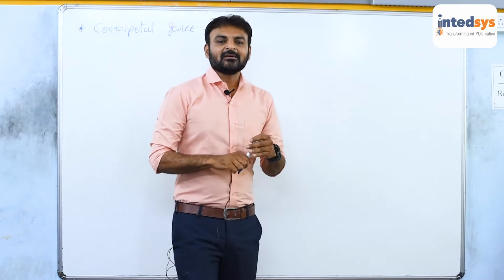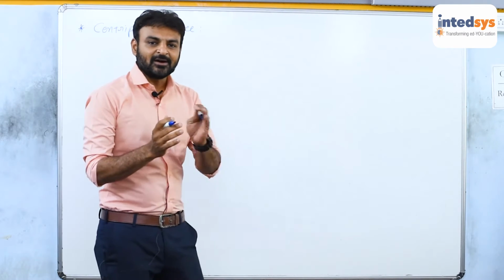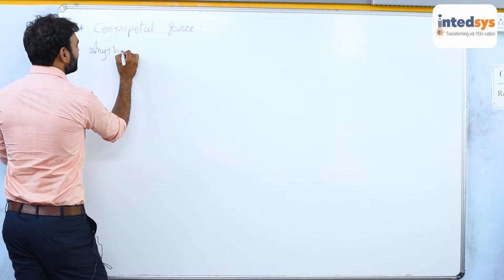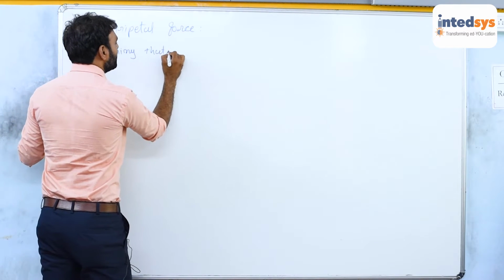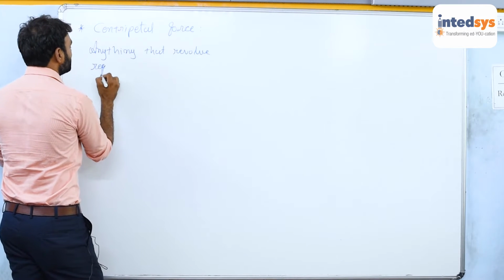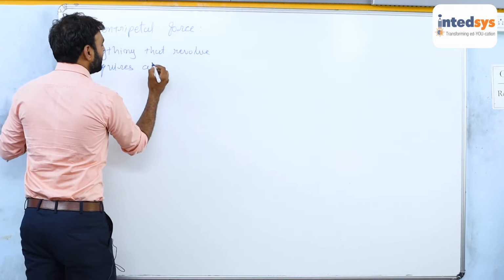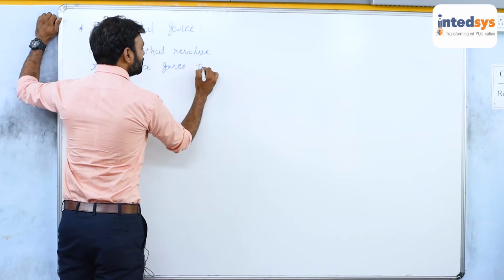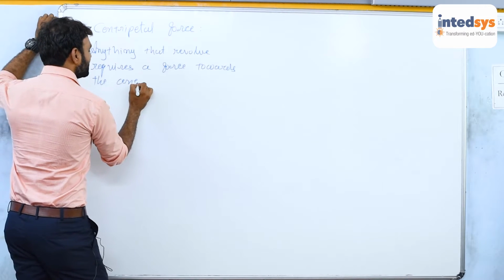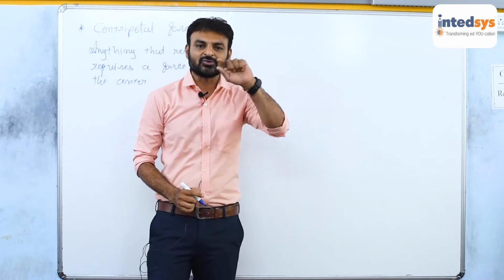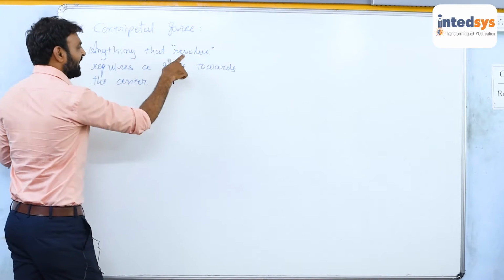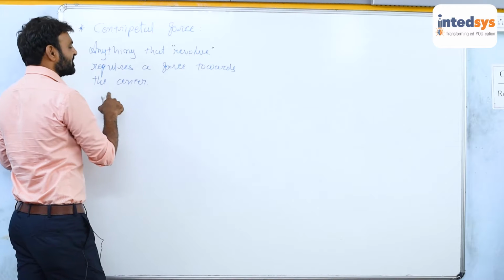Anything that revolves requires a force to stay on a circumference. Listen to me carefully, what it says: anything that revolves requires a force towards the center. See, towards the center we require force if we want to revolve on a circle. Anything that revolves requires a force towards the center.